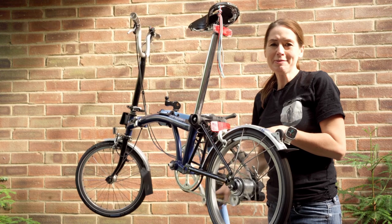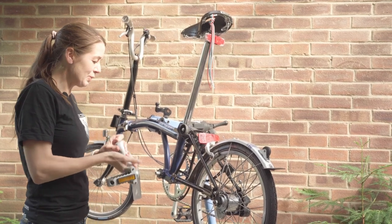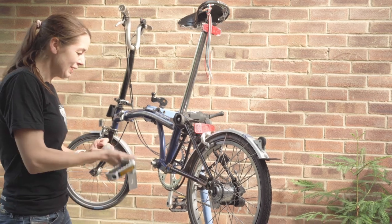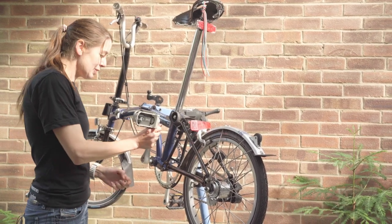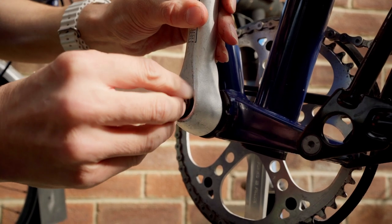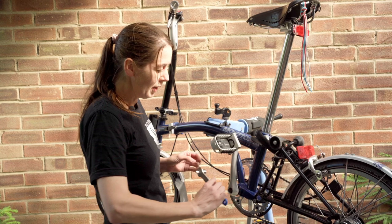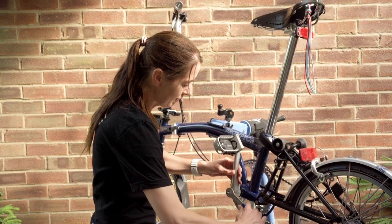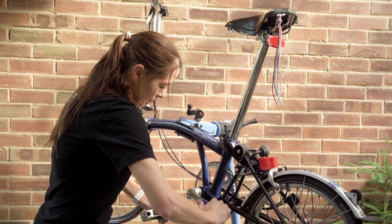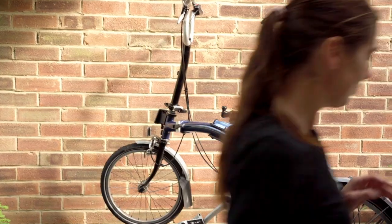There still seems to be something missing — my non-drive side crank arm. The one thing to remember is that you want it at 90 degrees from the other crank so that you're not trying to pedal with them both in the same direction — that would be rubbish. My drive side crank is downwards, so my non-drive side crank needs to be upwards. I put the crank on, start doing it up with the bolt, and then do it up with my CCW5. Finally, I can put in my little black caps to cover the bolts on both sides.